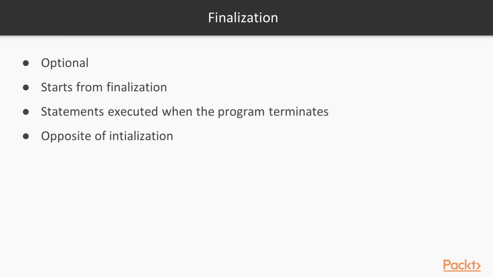The finalization section is also optional and can only appear in units that have an initialization section. It starts from the reserved word finalization and continues until the end of the unit. The finalization section contains statements that are executed when the program terminates. The finalization sections are executed in the opposite order of initializations.